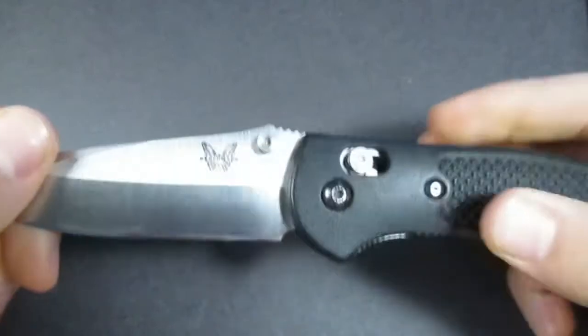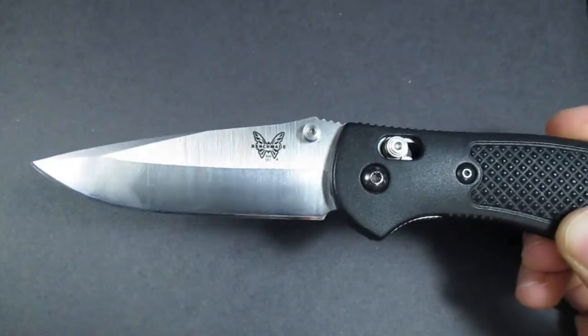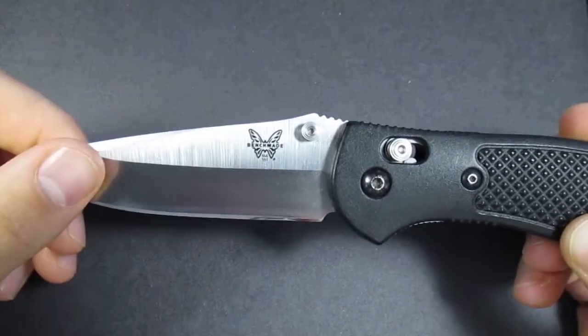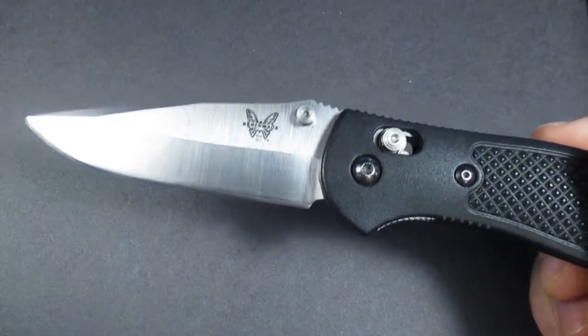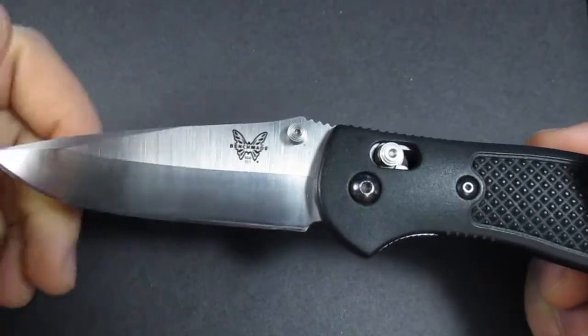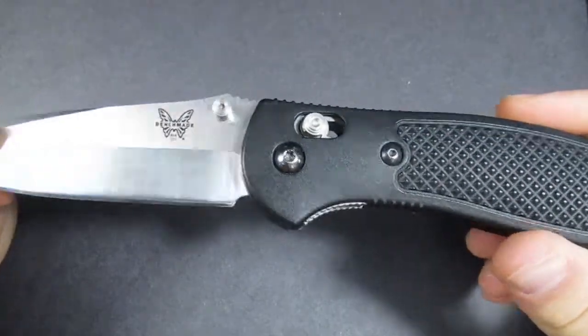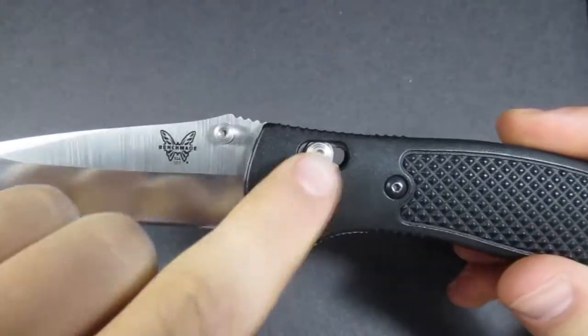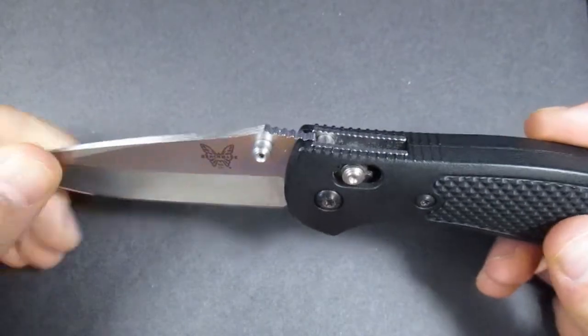I've pounded on this thing. I've batoned with this thing, which you shouldn't do, but I have, and it's still held up excellently and has never failed on me. I do have a little bit of blade play. That's for a couple of reasons. One, I abuse this thing, and two, I recently completely tore it down for cleaning purposes, and I couldn't find my Loctite, so that pivot is not Loctited in yet, so that could have something to do with it as well. But more likely it's from the beating I give it.